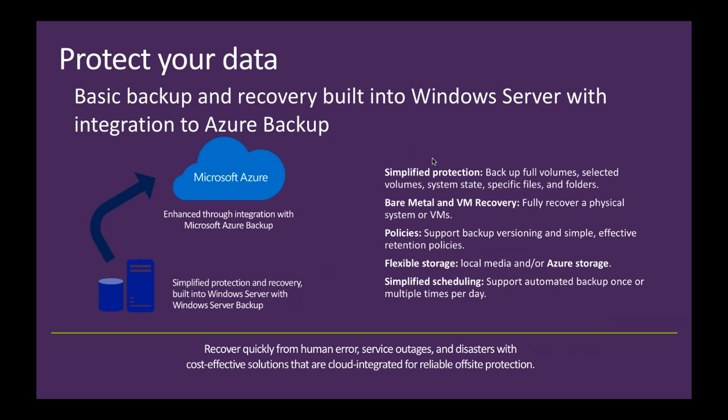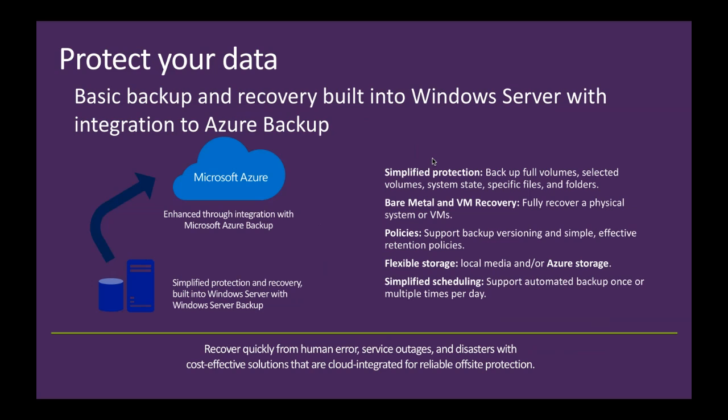Okay, so obviously the way they've done it with Azure Backup is a simplified tool with which you can back up all your volumes. You can back up your system state. You can also specify which files and folders to back up. Also, you can perform a bare metal recovery. A bare metal backup is taking the entire machine with its state, with its drives, and backing it up into Azure. So should the hardware fail, you know that you can quickly recover your entire machine or your entire server.